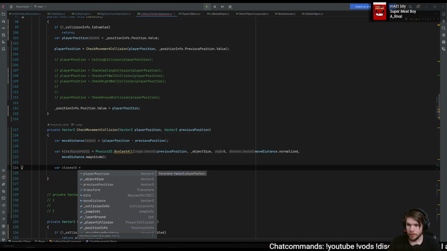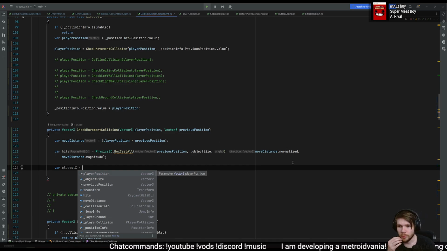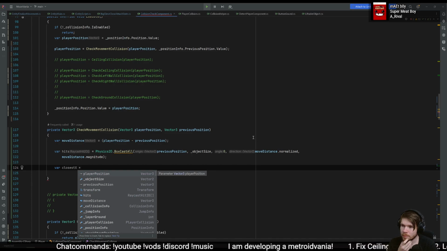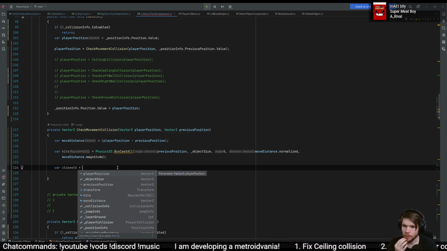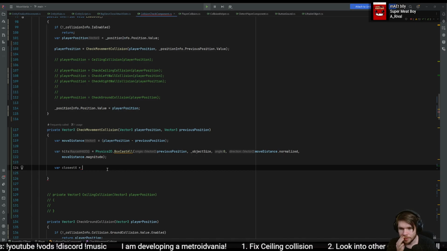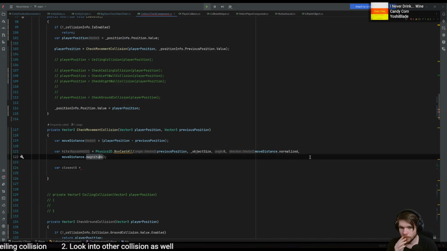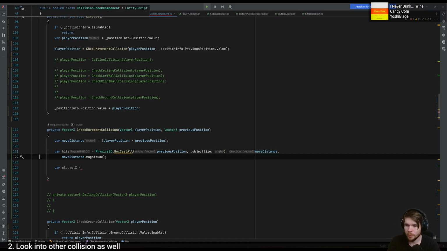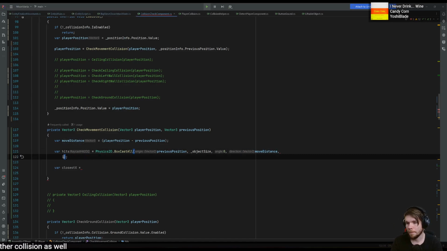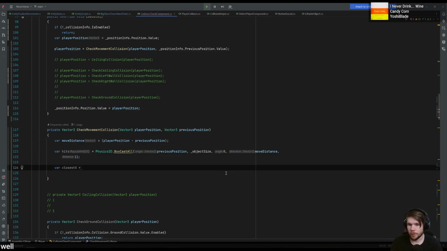The closest X would be... we could just do the distance from everything. We're doing this every frame, so we should probably not use magnitude either, but let's do it for now. Or you could probably use the move distance and the magnitude. Oh, the distance would be 1. Should work.